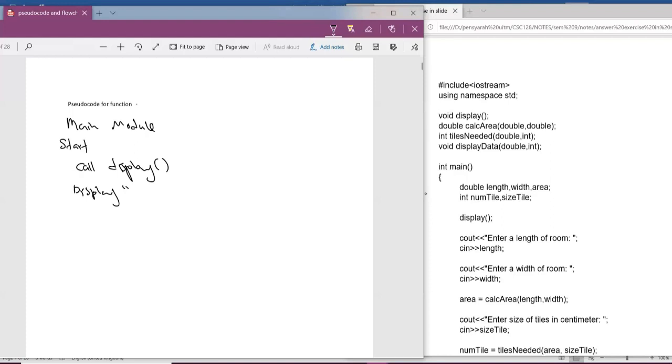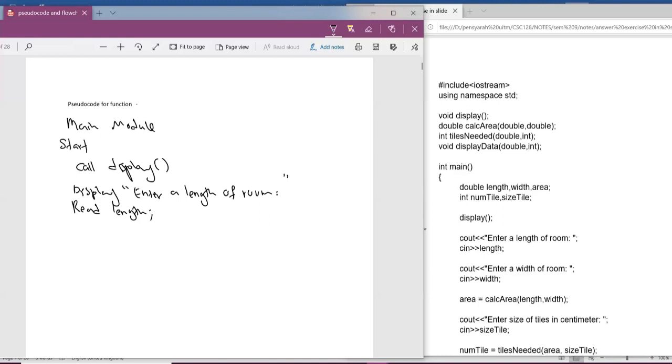Display what? Display enter length of room. Then you have the cin in the code. For the pseudocode, you should write read. Read what? Read length.